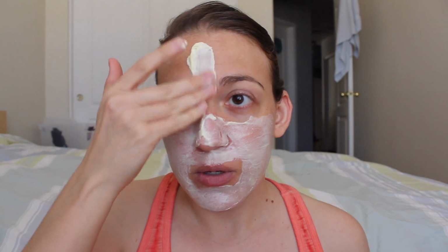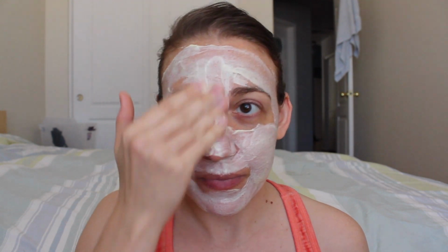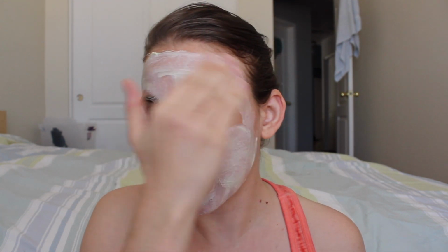Now that I've got this open, you can probably get 2 masks out of this. But because I don't want to deal with storing it anywhere and I've already used over half of it, I'm not going to bother. There is a lot of product in here. You can actually split it in 2 and get 2 different masks out of it, I would think, because this is a lot of product. I'm actually going to bring it down my neck as well since I have so much extra.